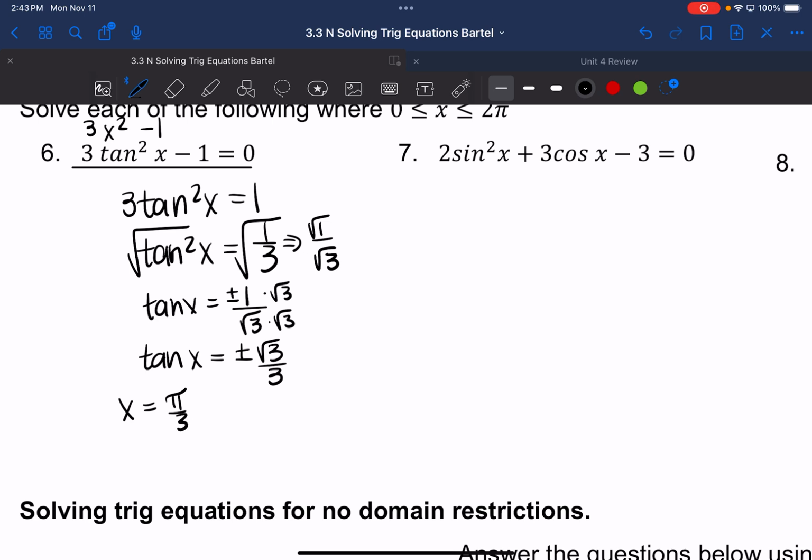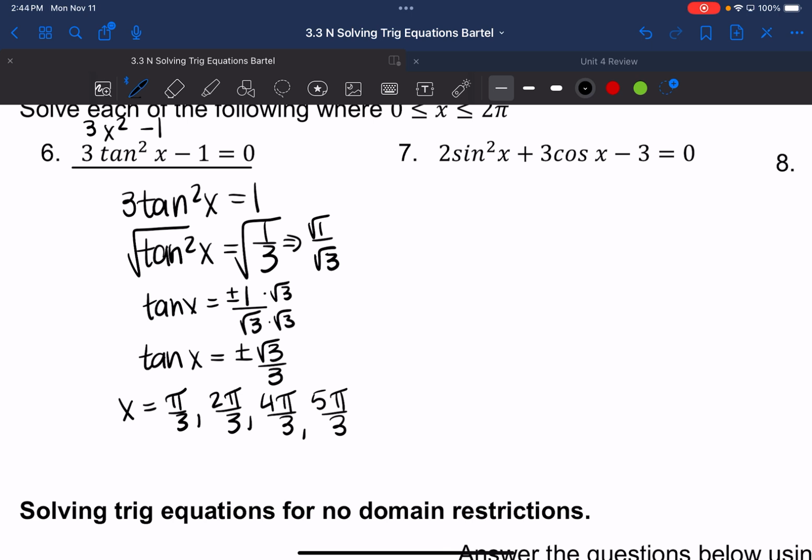And we didn't just say where tangent's positive, right? We said anywhere tangent is. So what would be a multiple of pi thirds in quadrant 2? 2 pi thirds. I wouldn't want to use 3 pi thirds because that's pi, and that would not be the same as this. What about in quadrant 3? 4 pi thirds. And then in quadrant 4, 5 pi thirds. Nice. So these would be the 4 solutions.